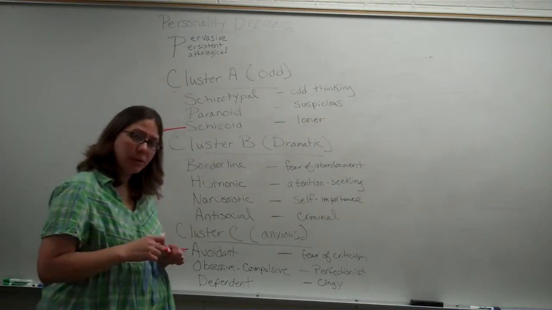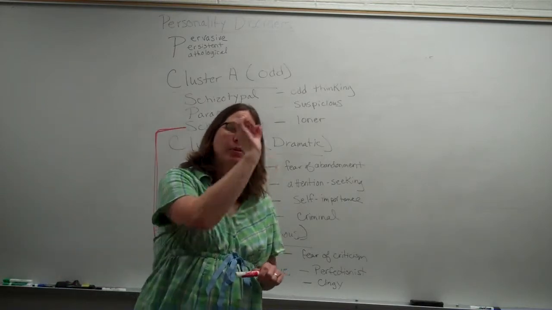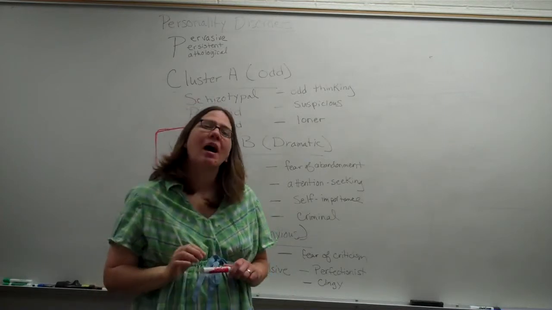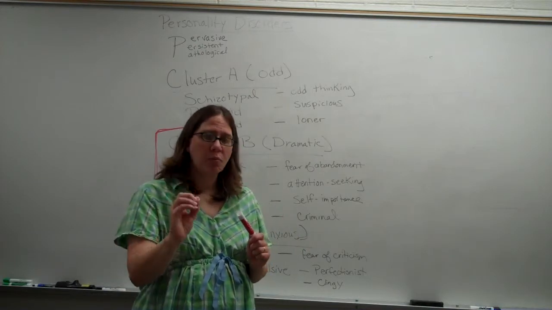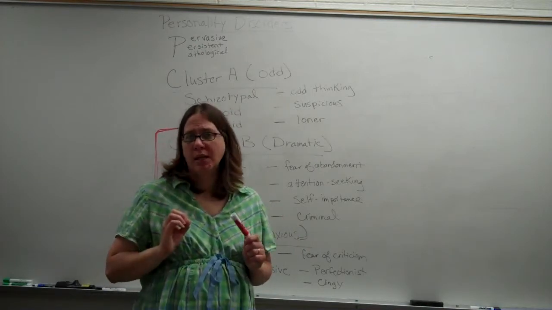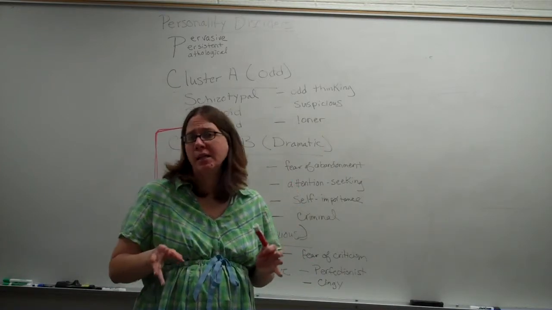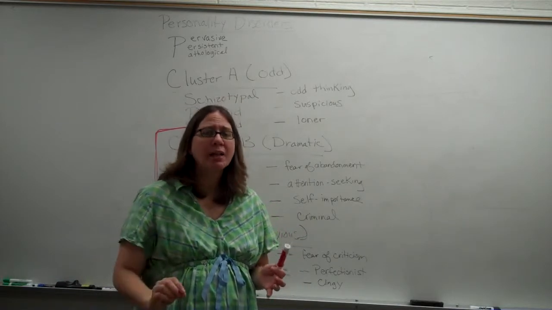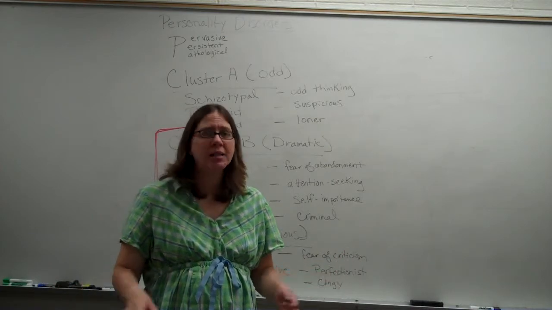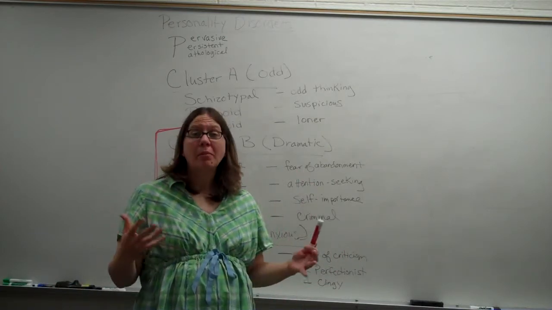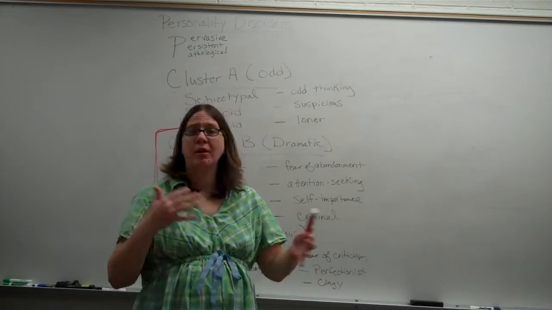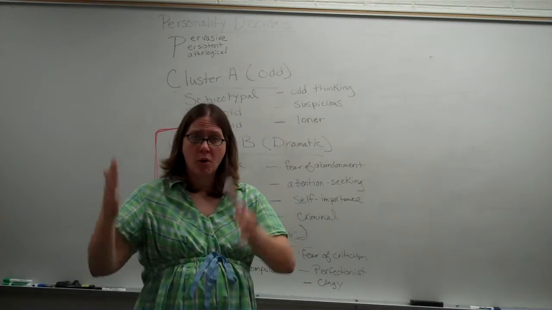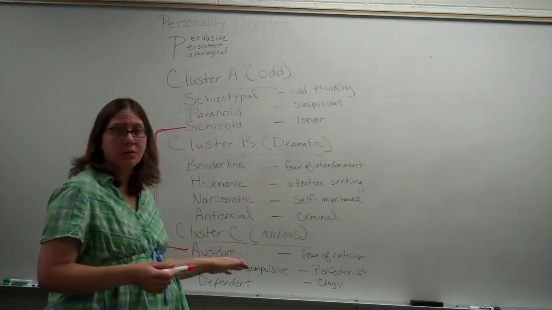Obsessive compulsive personality disorder is different from OCD. OCPD — the personality disorder — involves basically perfectionistic people. They're very morally rigid, very stubborn with their beliefs, and like order and cleanliness. They're very task-oriented: when doing a task, it has to be exactly right and exactly perfect every time, otherwise they can't complete it. They have problems working in a group because they can't be flexible or adapt to somebody else's style — it's their way or no way, and it has to be perfect.